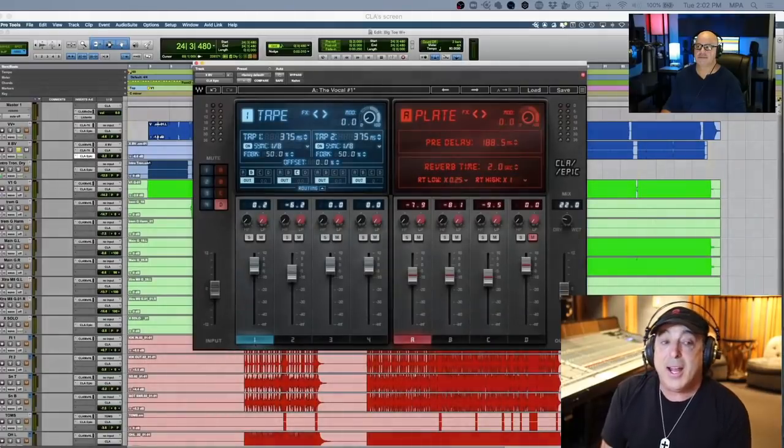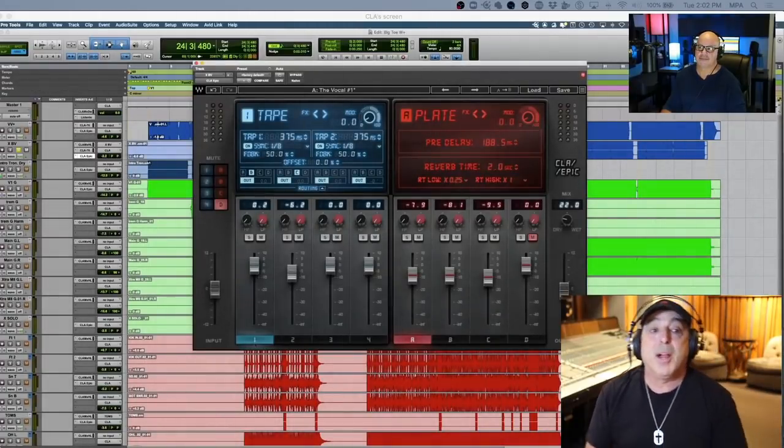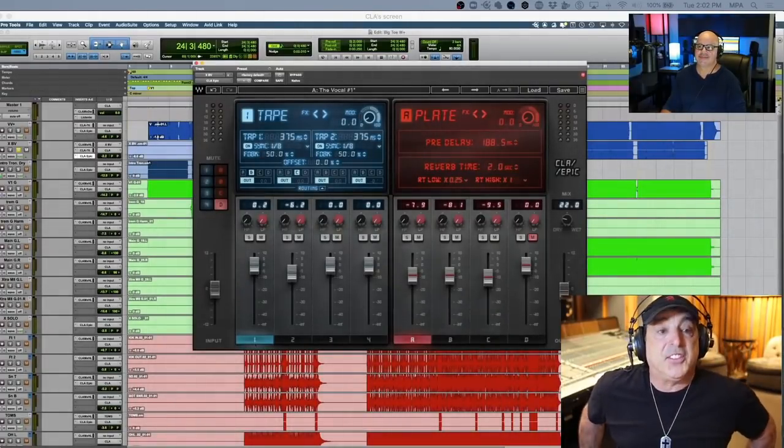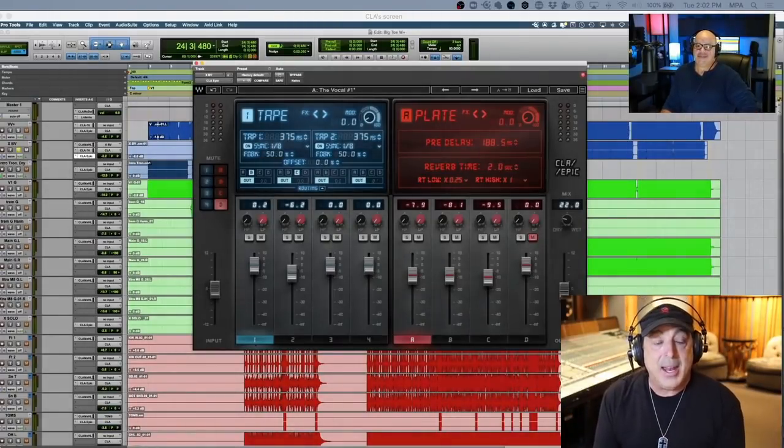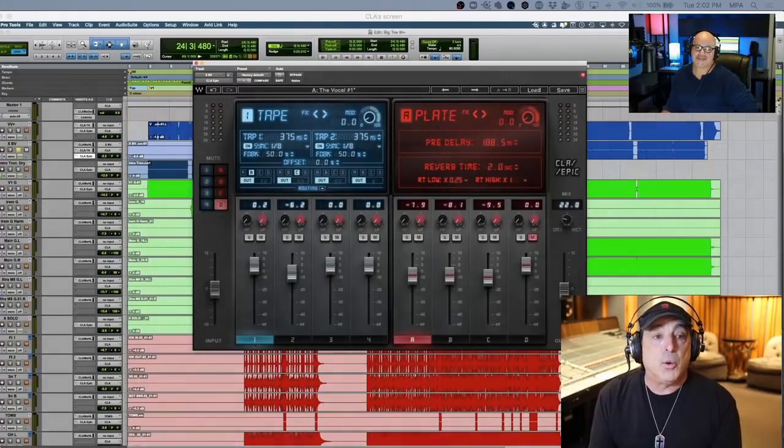We are in the race for the holidays here, one day past Cyber Monday, and my Cyber Monday brought you a new surprise, CLA Epic. On Black Friday, I gave you a free plugin called CLA Ecosphere. For all of you who've already gotten that, it's the precursor to what you're going to see now, if you've not already gotten it.